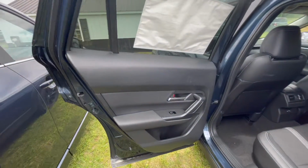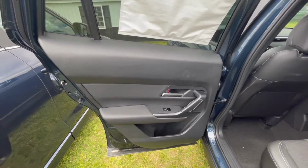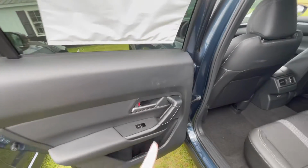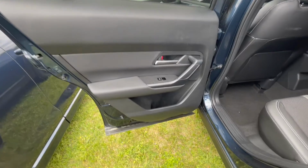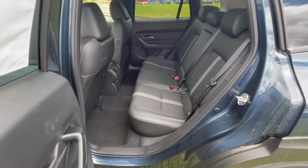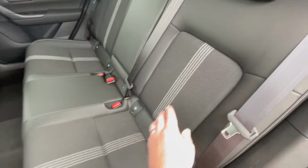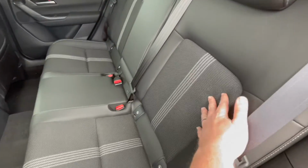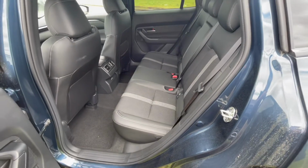Now, coming to the rear of this car, again, this is the select trim level, so the base trim level here on the 50s. So softly padded armrest, you have a power window here, power locks, and then a nice silver chromed finish on the door handle. Got cup holders down there and storage area in the bottom. And then coming over to the seats, you have these half leatherette finish and then kind of a really nice mesh cloth finish there. Really nice, really durable finish there on the CX-50 here in the select trim level.